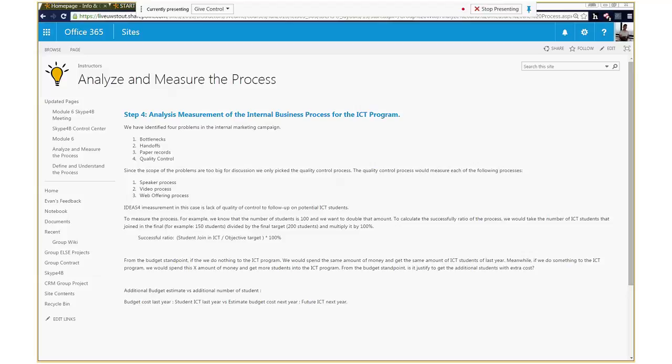But ultimately, the expectation is that something is also going to come out in the CRM. Now, if you've got some funky way of dealing with the speaker process, video process, and web offering process in the CRM, I am open to that. But I'm going to assume that you folks are thinking about handling those particular things differently, and you could make recommendations for that. That would be a part of step 5. That would be very appropriate.